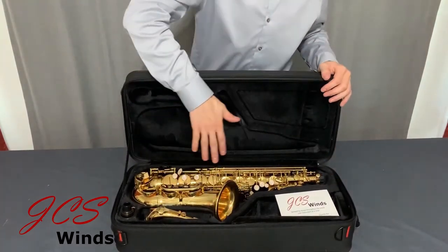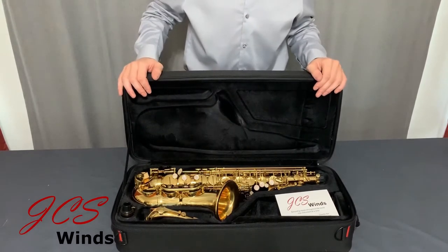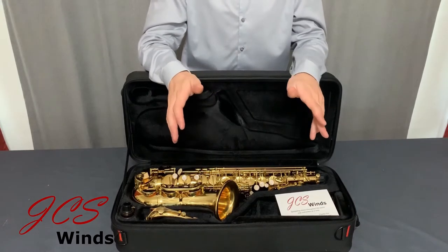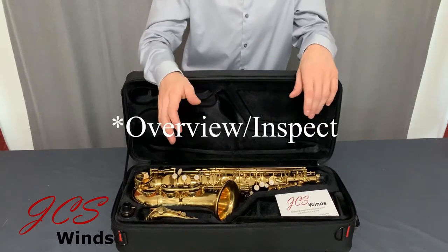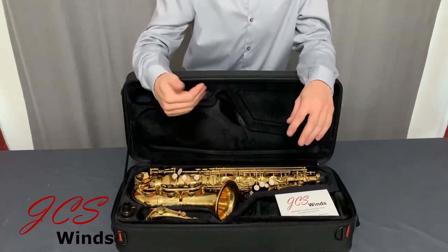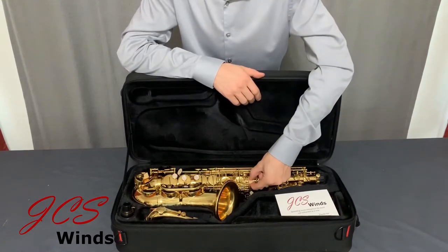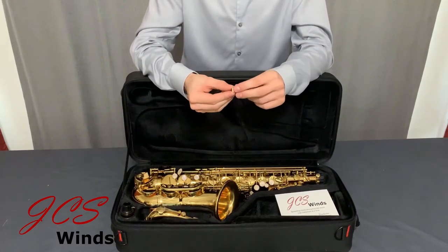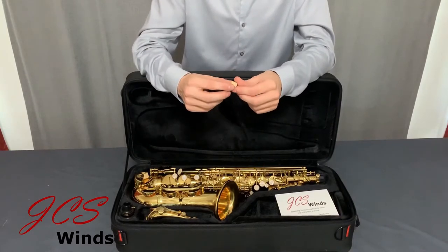So there it is. You will notice that all of the keys are wedged shut. This is to protect the saxophone during the shipment process. Before we send out all of our saxophones, we overlook them in the repair shop to assure that they're in tip-top playing condition. We wedge the keys shut so that they don't bounce up and down during shipment. The wedges are very easy to remove — simply grab them and remove them. They're very soft and do not push down on the keys too hard, and they do not damage the lacquer.